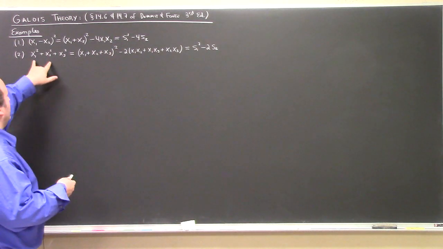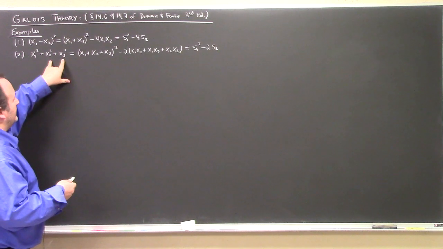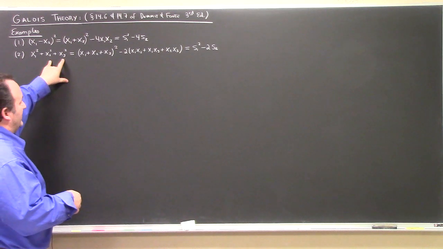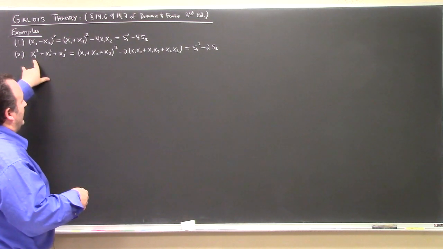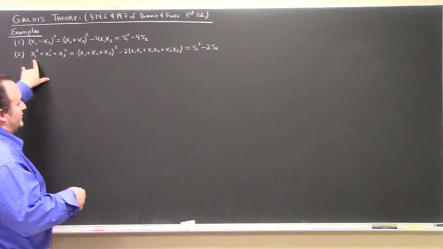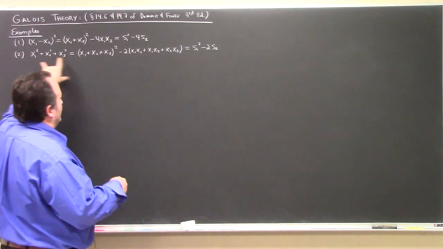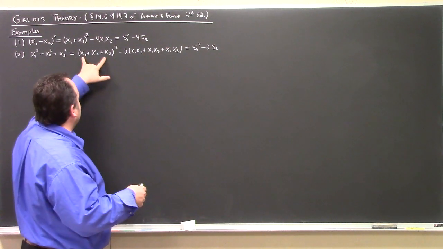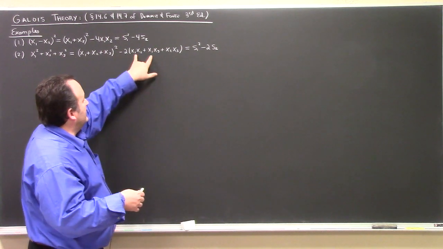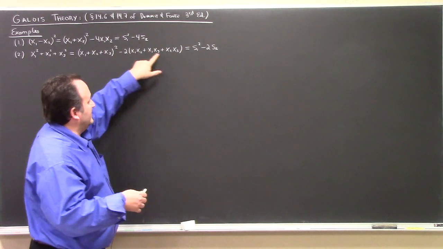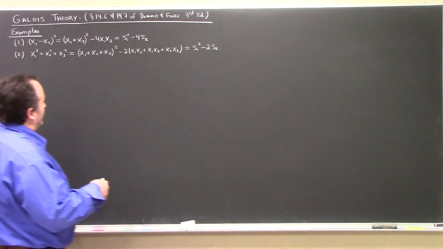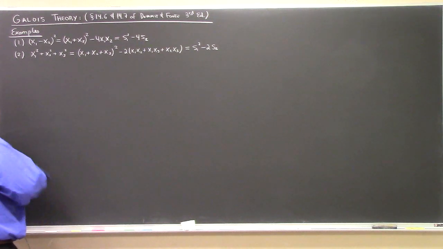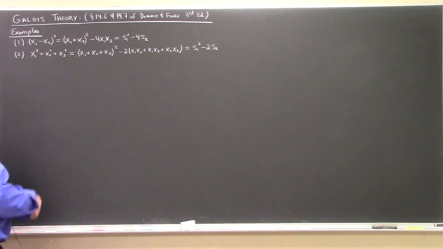Here's another example. If you have x1 squared plus x2 squared plus x3 squared, you can rewrite that as (x1 plus x2 plus x3) squared. That gives you 9 possible terms, 3 of which you have here, and 6 of which can be grouped into three things. But to be fair, you have to subtract off those things, like we did. So that's s1 squared minus 2 s2 with 3 indeterminates. The meaning of s1 and s2 depends on how many indeterminates you're talking about. We started into this stuff last time, but we didn't quite get to the punchline.